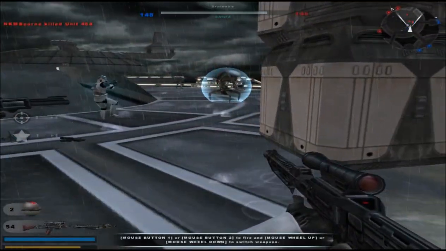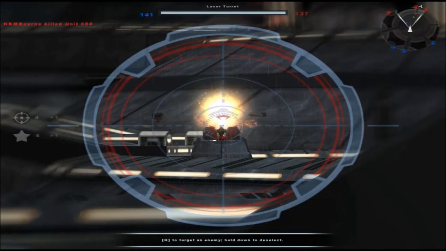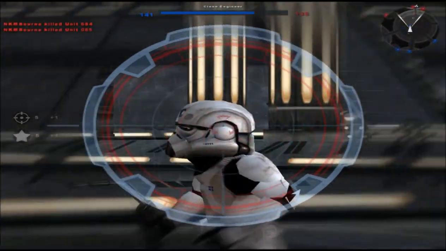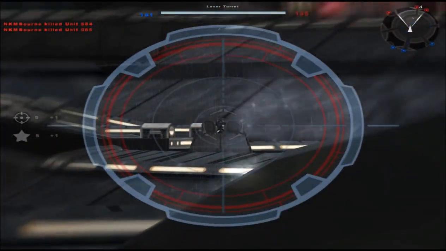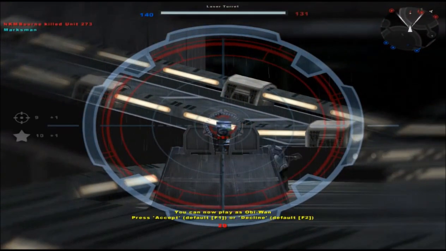Okay, I got a thermal detonator. I'm gonna do a little tunnel. I'm sorry, my dude. I'm very sorry. Are you gonna go in there too? I knew it. Yo, that's a death zone right there, cuz if you go in there, you're gonna die, okay? Again, sir, how many times do I gotta tell you?